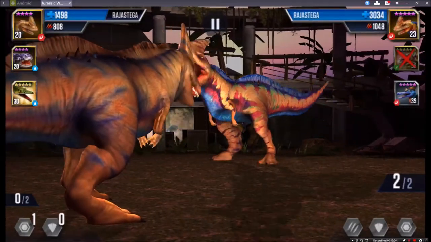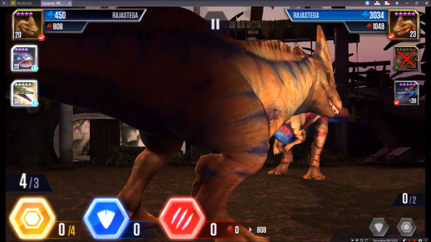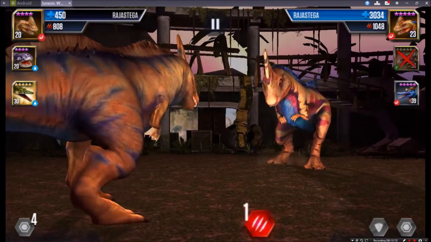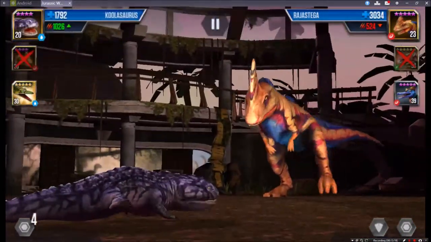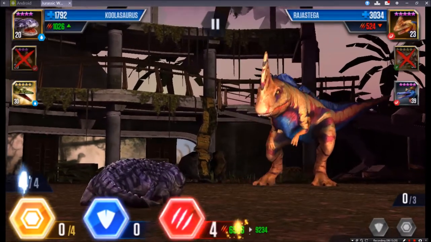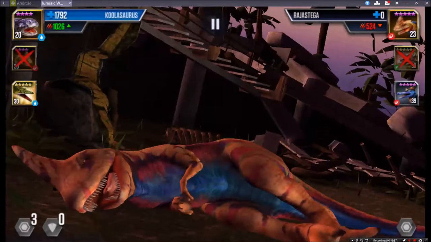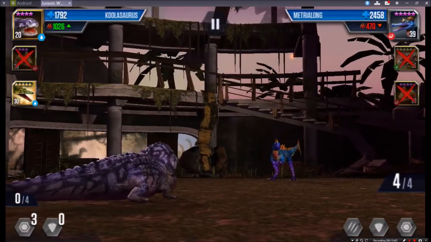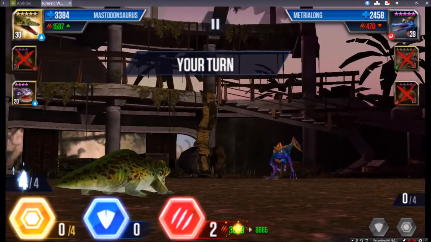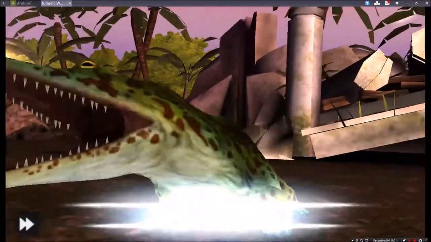Bringing in Rajastega, he's got two. He's gonna have to attack two to take me down. And he didn't, so he's got one left. I'm gonna put four in reserve. So now it's too easy. Attack of one, he's got two left. Attack of five, three in reserve. Bam! He's down. Metrialong does not have a chance. Bring it in, my Mastodontosaurus. And he's down. Attack three, he blocked. I attack six, he blocked three, and he's down for good. Sweet. Battle four is in the bag.